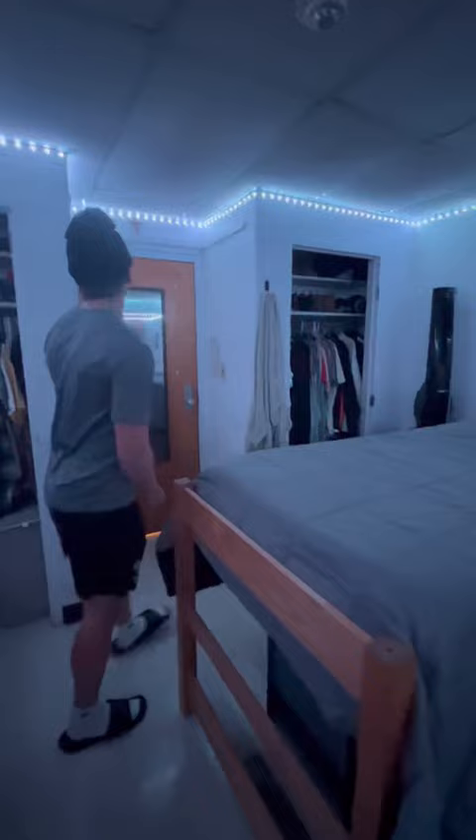Show them the best part about this room that brings the vibe. So the best part that we decided would bring the energy was we decided to split half on LED lights. The cool thing about Aaronson is that in Georgetown we're like 10 minutes away from everything. So we drove 10 minutes to Walmart and went 15 and 15 on these LED lights. I think it honestly brings the room together. Sometimes having a bland light in here is kind of boring. These lights allow you to set whatever mood you want — you're with your boys, chilling, watching YouTube, playing Fortnite, 2K, any video games, turn on a dim one. If you're trying to do homework, keep the bright light on so you can see better. And if y'all just want to have fun and go crazy, we can turn on the strobe lights.